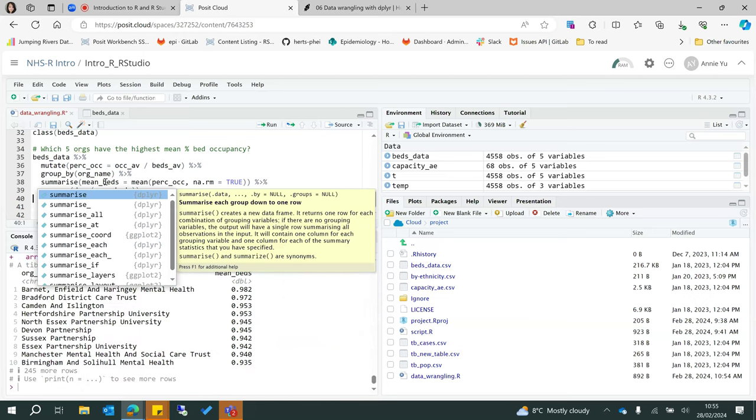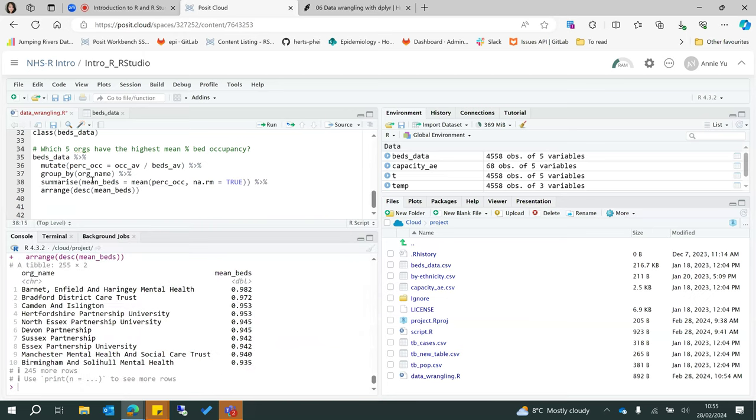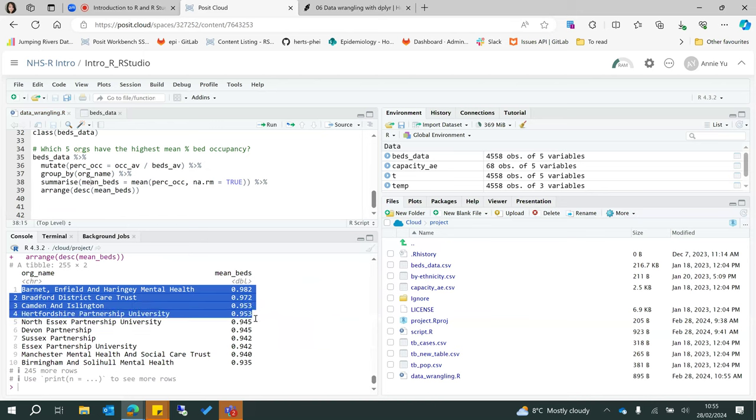Although if you were to filter to unique ones and then sort it by top five, you would still get the same result with mutate. It's just that summarize is better in this case because it's a much more compact, cleaner output. Any questions about how we got to this result? And if you wanted me to go through it a little bit slower, please let me know.